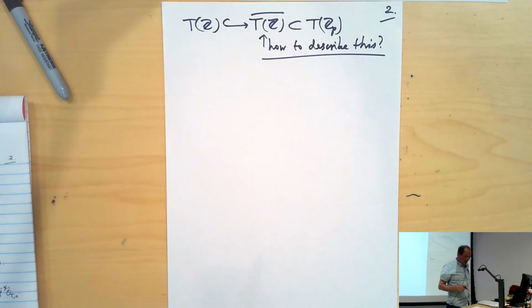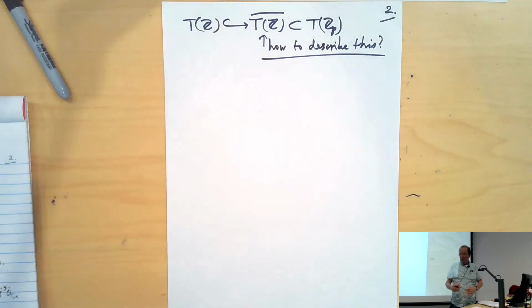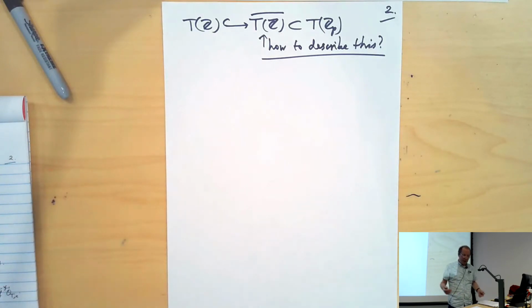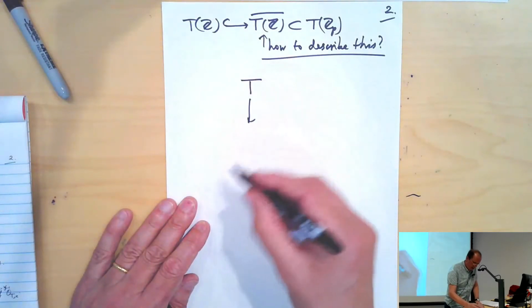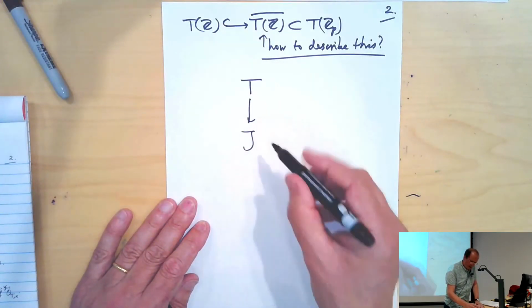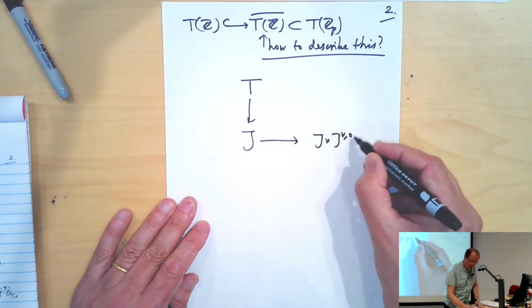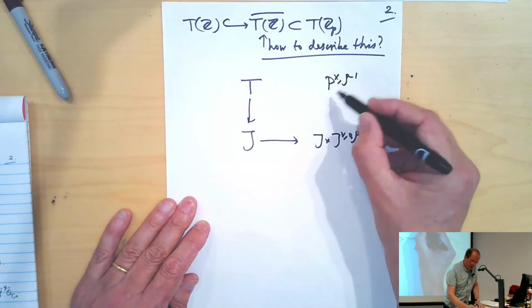To describe it, I said in my first lecture that I will use the bi-extension structure. I will use these two group structures. That means that I cannot do this on T itself, because T lives over J. J is a group, but T is not. But T lies in a bi-extension. So T lies over J, this maps to J times J dual connected to the rho minus 1, and on this I have this P cross to the rho minus 1 here.